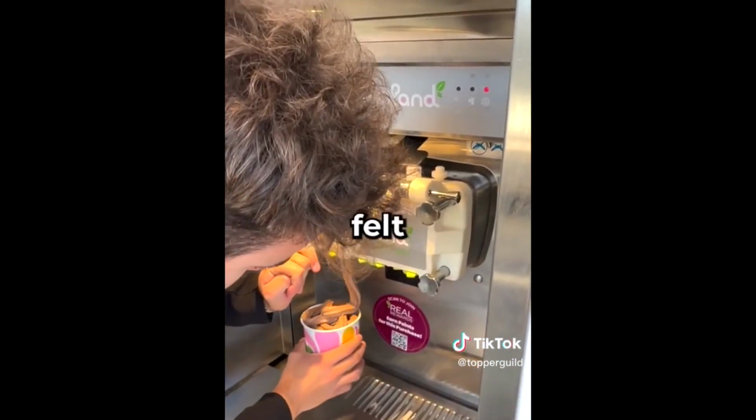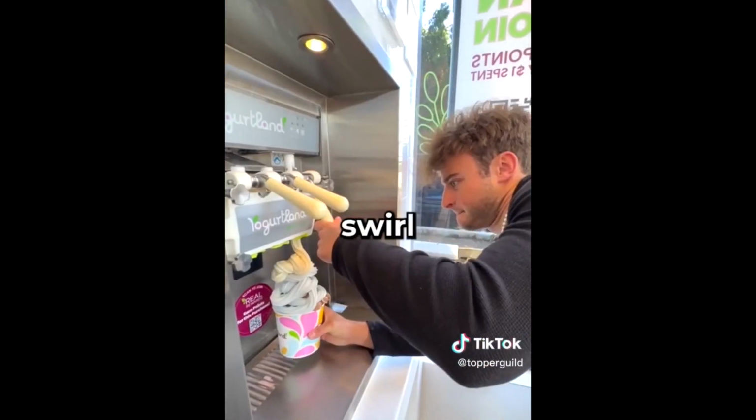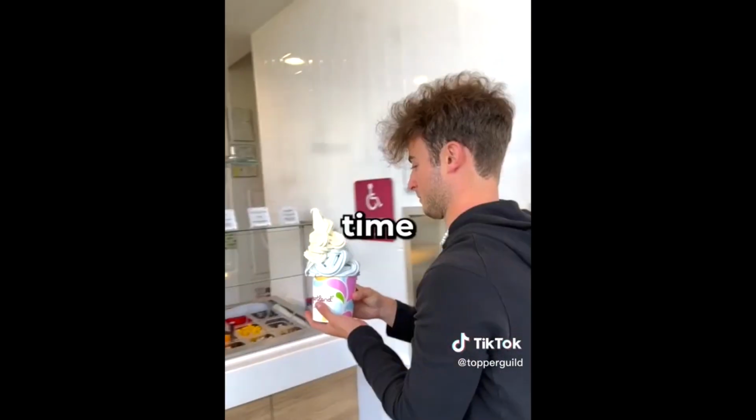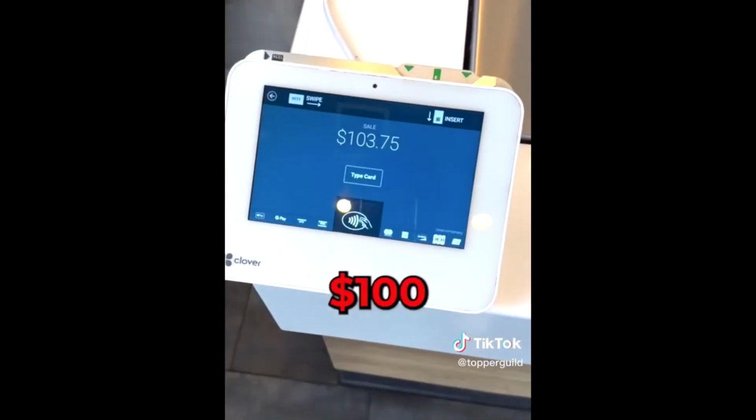The ice cream supply felt endless. I kept going and going, trying to perfect my swirl technique. Yogurtland, you hiring? Bruh. This was getting out of hand. Now time for the best part, the toppings. This sundae ended up costing over $100.